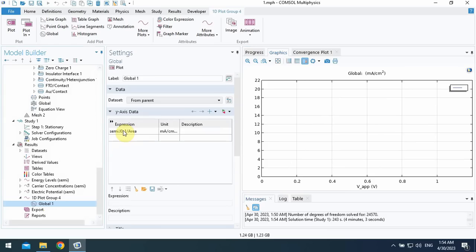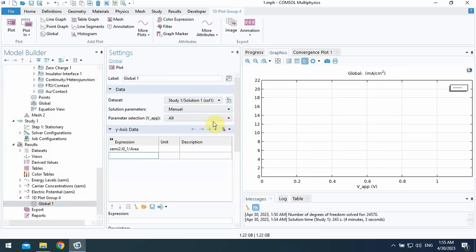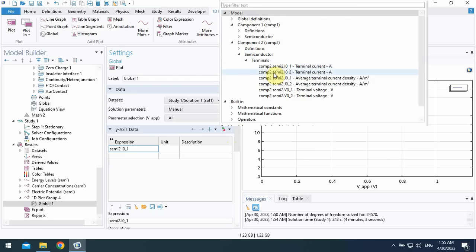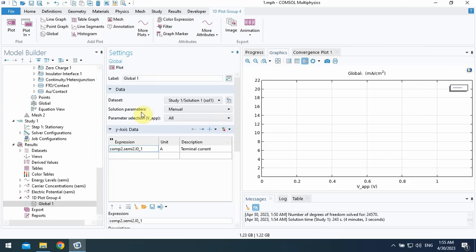It is not our case because, as I said, we must use the semi 2, or we can choose a study solution. I remove area and I use the semiconductor terminal for component 2. I use terminal. All of the variables you need, you can choose each one of them that you want. Here I use the semi 2.I01.